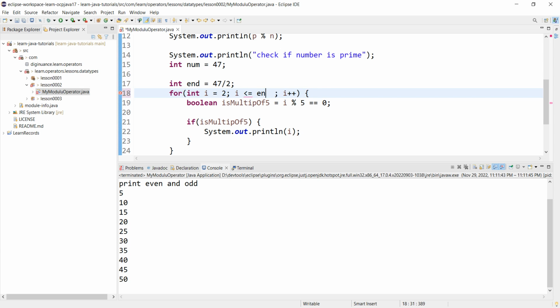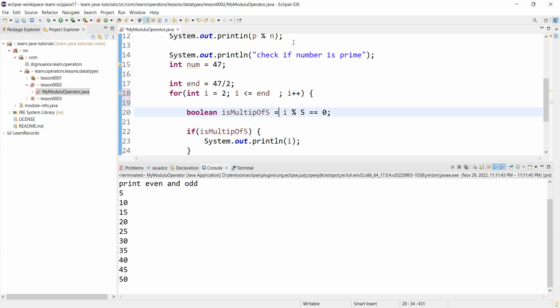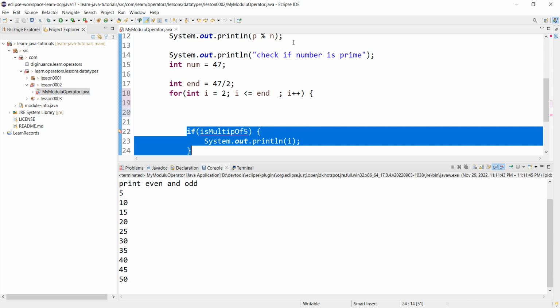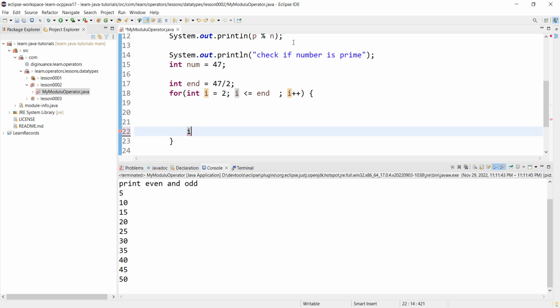So we put it here like this, and then we will check whether, when we divide this number, mod i equal to 0, whether it is 0.